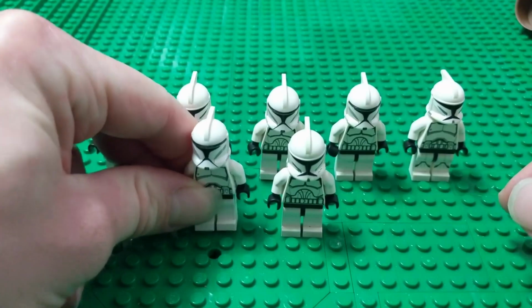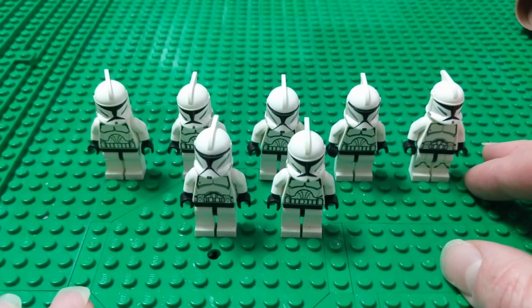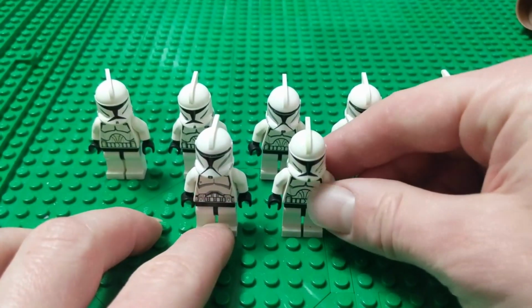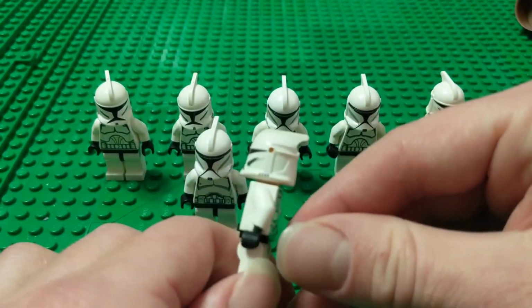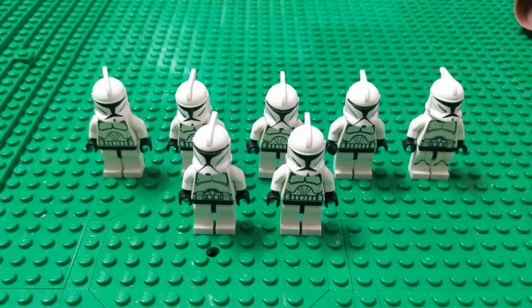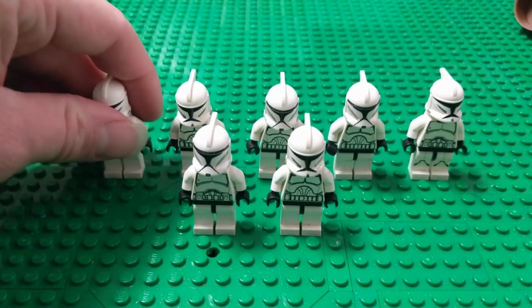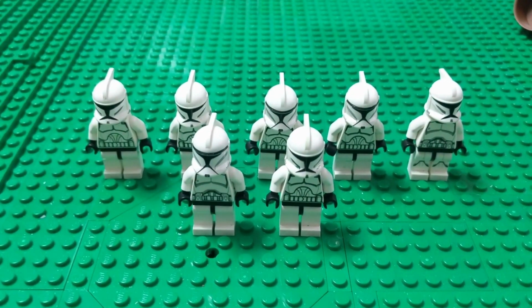Now, I'm no Kaminoan, but I think these did turn out pretty good. I made a pretty good batch here. These are fairly easy to plant. The basic clone trooper is a pretty hardy trooper. However, if you want to plant something like a Commander Cody or a Captain Rex, those are a little bit tougher, so maybe in a future video I'll show you how to plant some Codys and some Rexes.